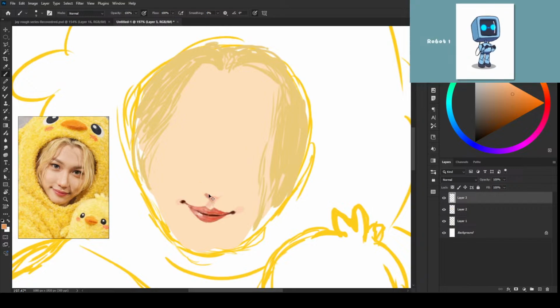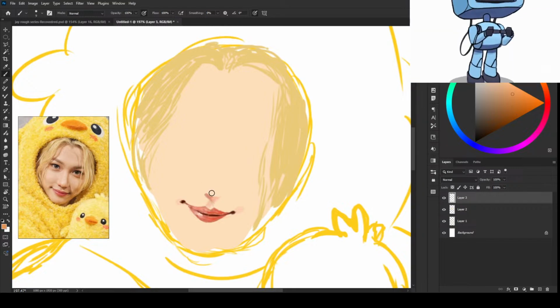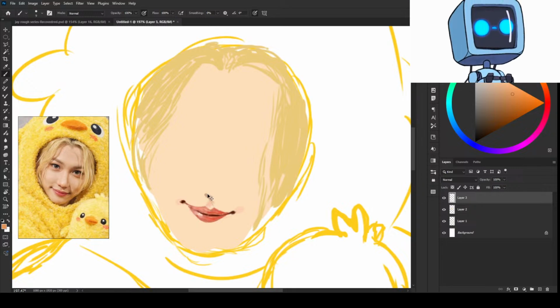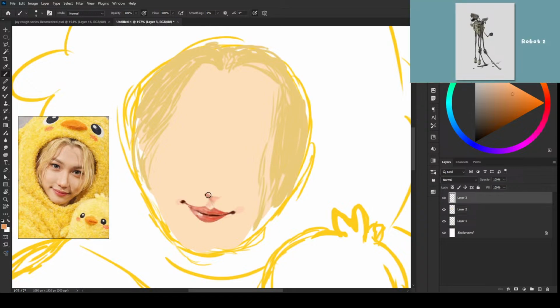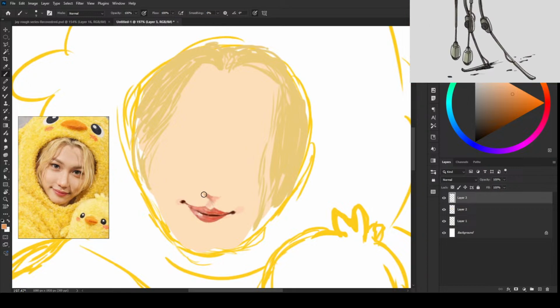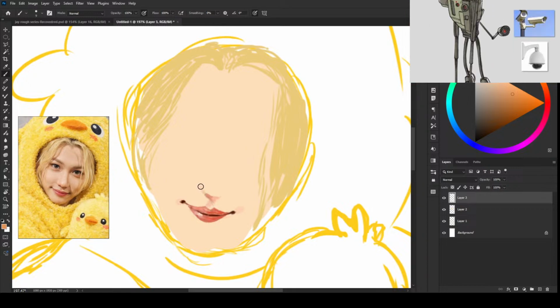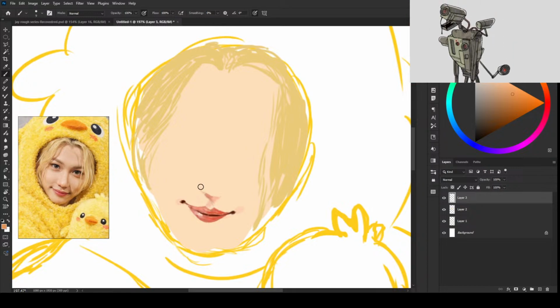Drawing robots is really fun because you get to combine technology with character design. Here's one of my robot designs. I have no story for him. I just wanted to draw a cute robot. And then I drew this other robot. I had the idea of an evil stalker robot, so I looked at surveillance cameras and used that as inspiration for the design.